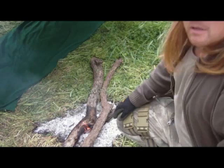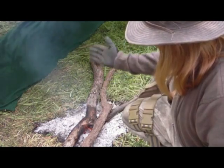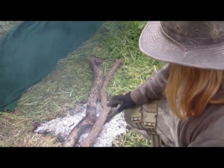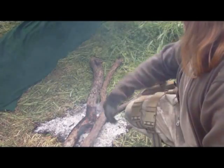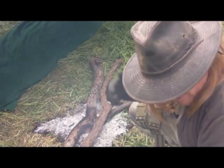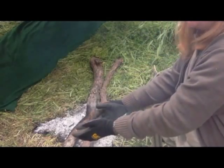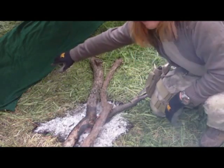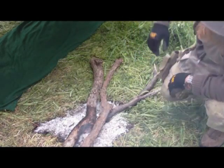You can put garbage in it. Oh, yeah. A little note on the fire. There's no reason to cut this wood, because the fire itself will cut the wood. If you lay either the end of the stick into the fire, or just lay the wood across the fire, then of course it'll burn in half, or the end will burn down, and you just shove it into the fire as it burns down. Last night what I would do is I would lay the ends towards me so I could just reach out of the sleeping bag and just push them into the fire.